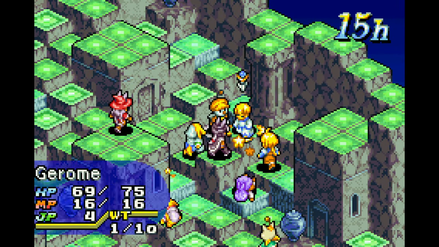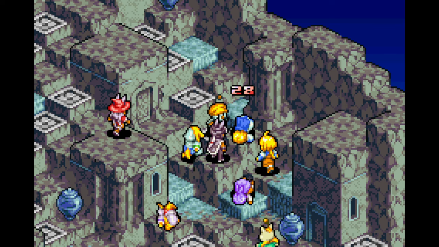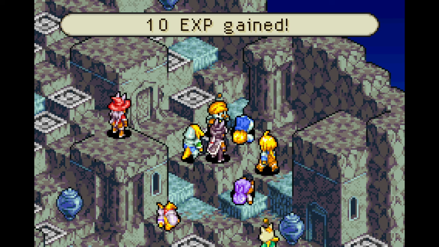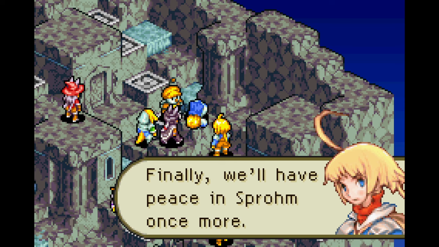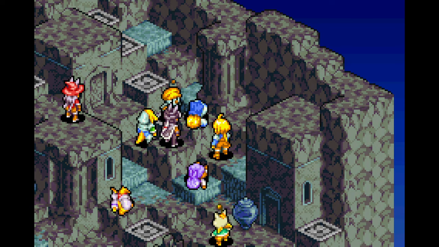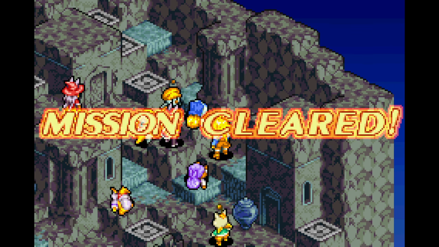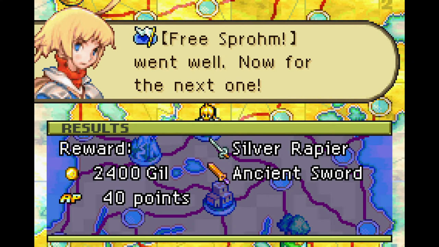All right, Ramsey, time for you to go down. It looked like he just put the gun to his head and executed him. Finally, we'll have some peace in Sprohm once more. So you can lose the other areas, the wilderness areas, but you can never lose the towns once you've freed them. Free Sprohm went well. Now for the next one.